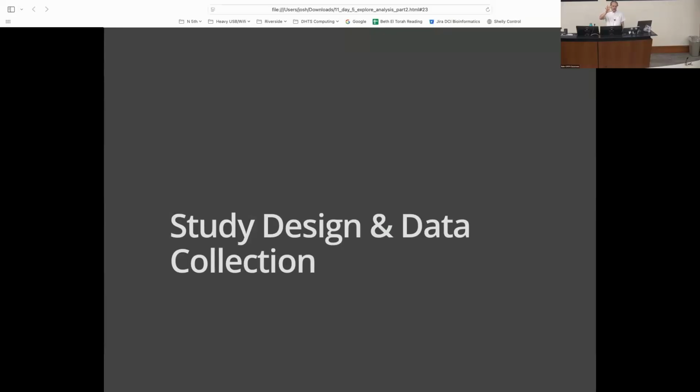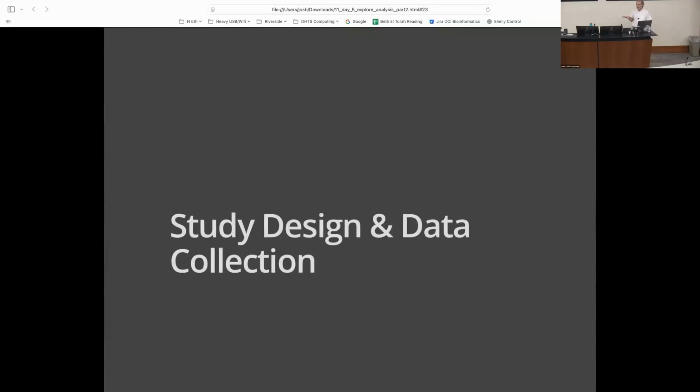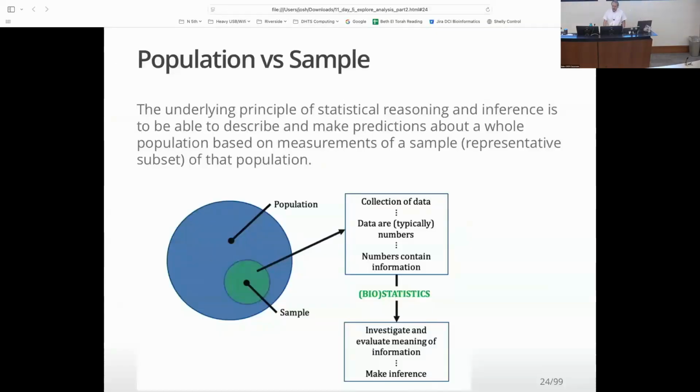Now, we talked about observation, research questions, research hypothesis. So let's talk about study design and data collection. I will say that I took out a lot of details in the interest of time. I can't remember if I totally deleted them or if I stuck them at the end. If we get to them, we can talk about them. Okay, so again, we need to think a little bit about philosophy.